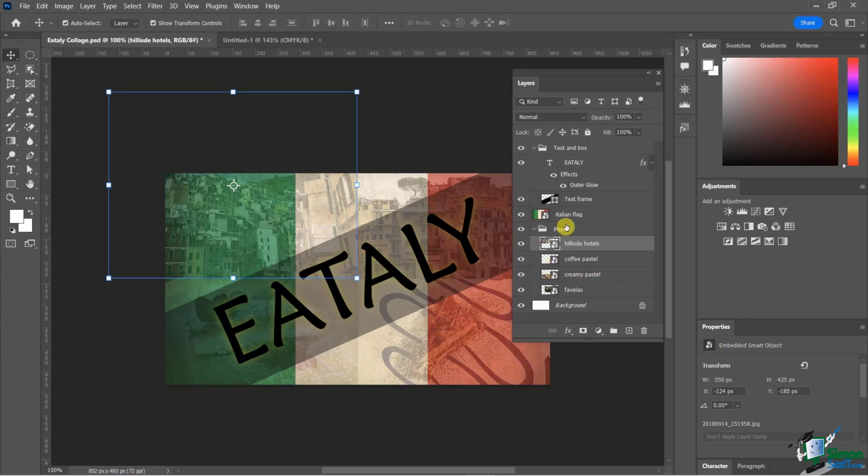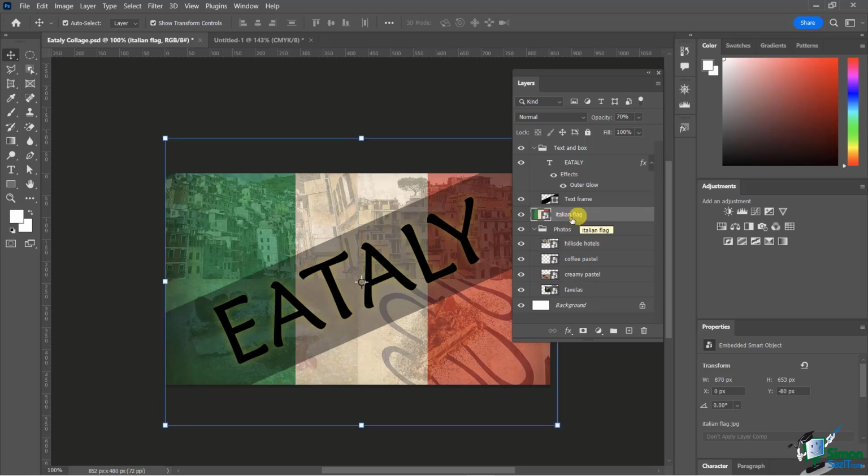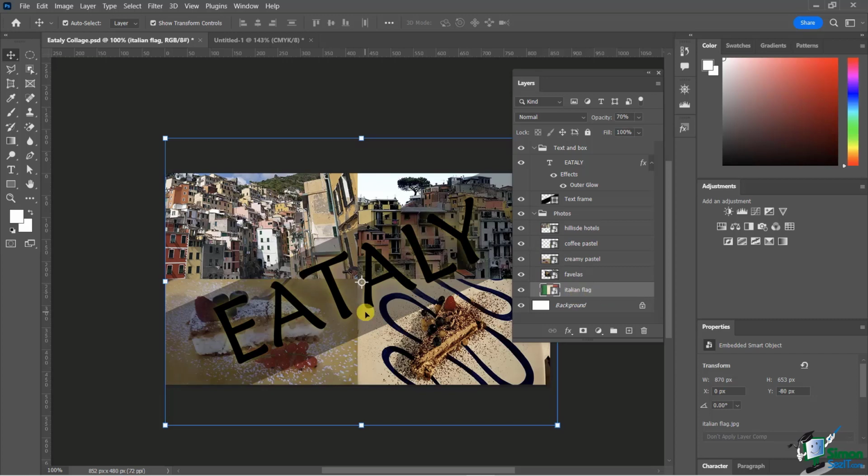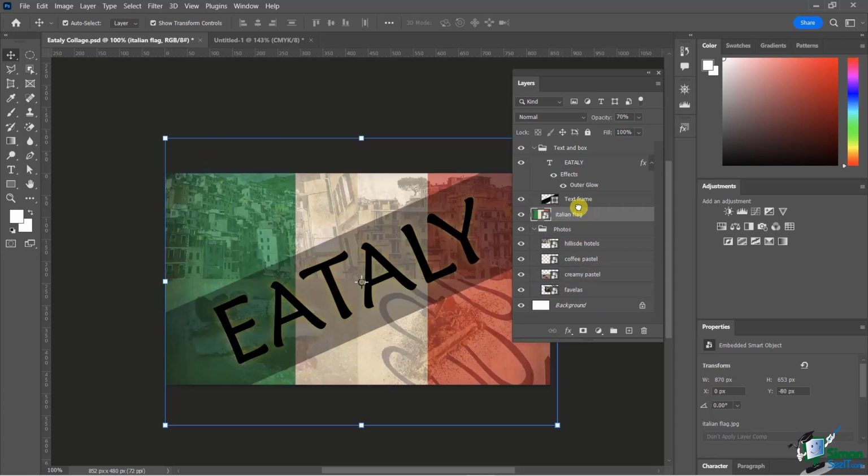Okay, so why and how is this Italian flag showing? As opposed to, well, why wouldn't it be buried? Who knows what's going on here? Well, look at the order of where it is. On the bottom, that's where my images are in terms of the stacking order, meaning what's in the front and what's behind it all. So if I were to drag this down below favelas, notice I no longer see the flag because it is below it. So when it's below it, it's behind it. So just think about that. I can go ahead and drag that back up. And very easily now because I've changed the stacking order of it. Now, this Italian flag in and of itself is not see-through like this.